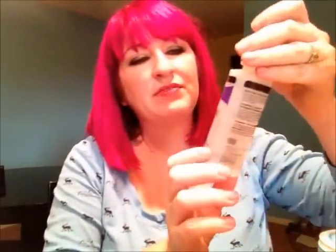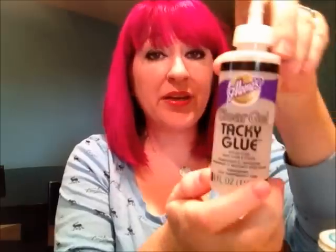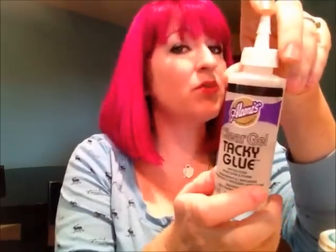You'll also want to have some Aileen's Clear Gel Tacky Glue. The clear is very important. You do not want to use the white glue, or else it will make the bottle all milky and nothing will settle right.